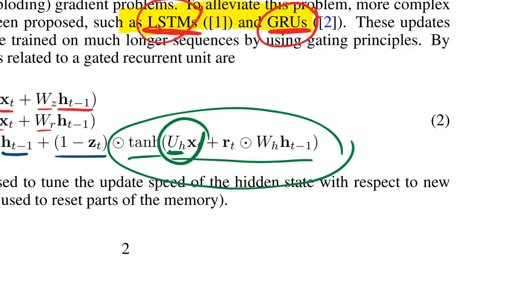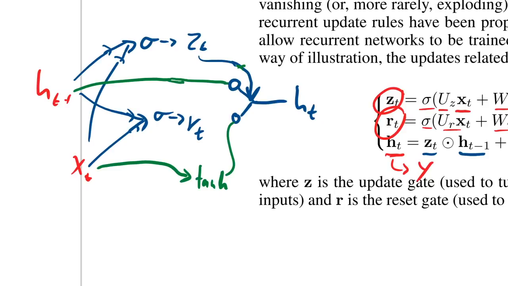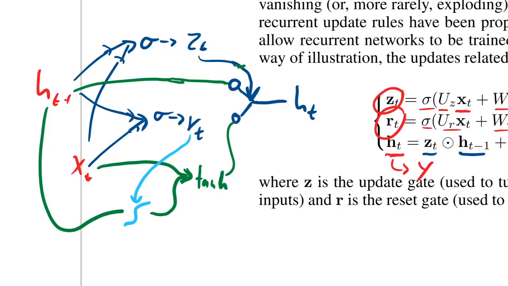And the next thing is r times the last hidden state, or the last hidden state modulated by this matrix. So r is acting as another gate. r can be again between 0 and 1 because it's the result of a sigmoid. So this hidden state will also go here. It will be modulated, running out of colors here, it will be modulated by r here as a sort of gate. So r can either close or open this gate right here, and then that's fed into the tanh. So it's a rather complicated setup, as you can see right here.